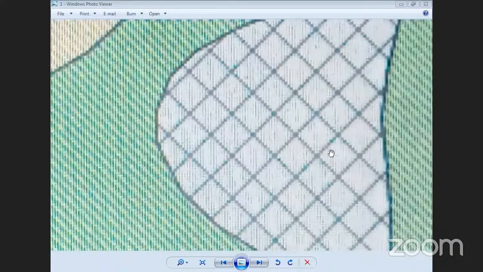See, the side one is indicating the lines. But here you see the cross one, the grids were created, small grids. These are the grids you can see.